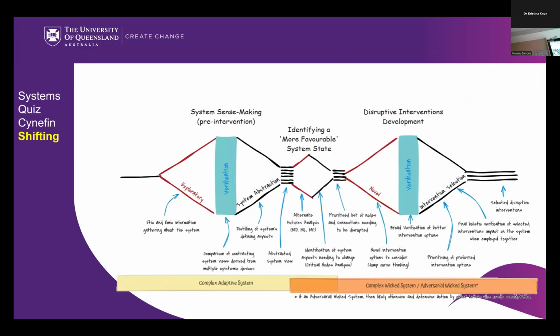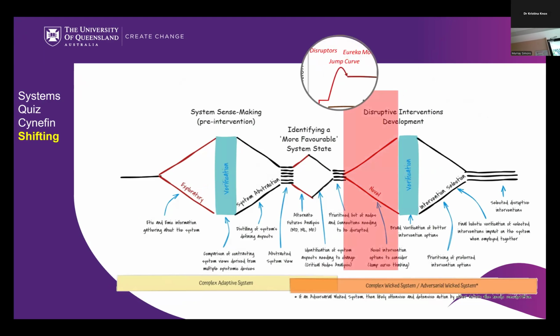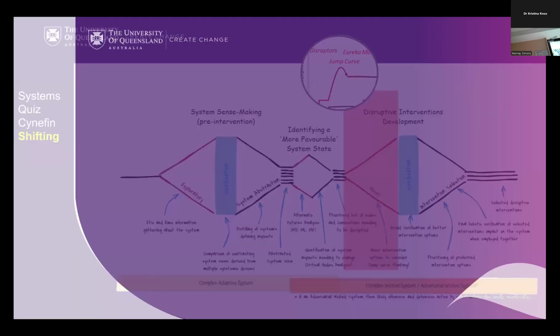It gets more tricky, more complicated. I'm going to make slides available if you're interested, but this kind of talks about all the other little bits and pieces that go at each stage. Key thing here is the big red shaded part is where we do our innovation. This is where we do what we call the jump curve, which is leaps beyond the obvious. This is where we are the difference between our company being number one or us being number 10, number 20. It's a bit like University World Rankings. You don't stay number one all the time. You've got to keep working at it. And so how and why do we come up with those interventions that no one else has thought of?